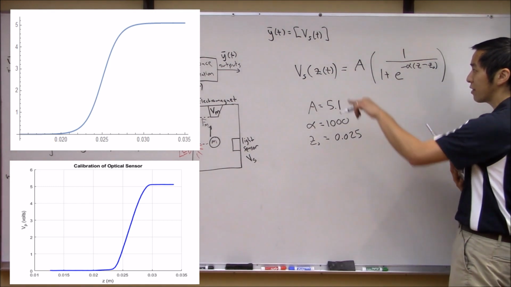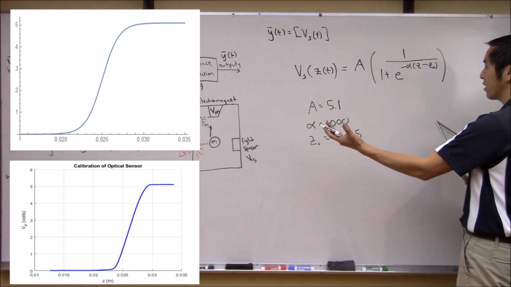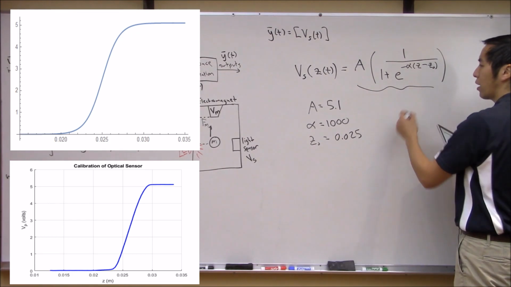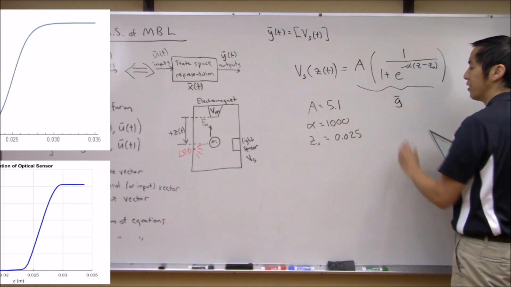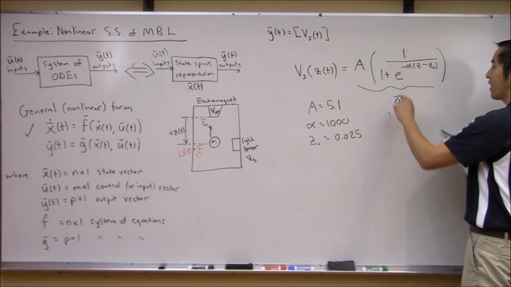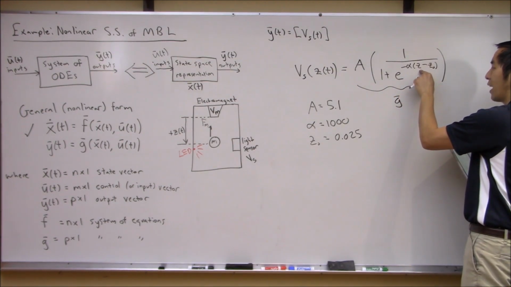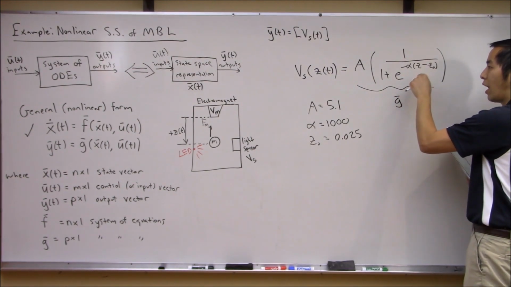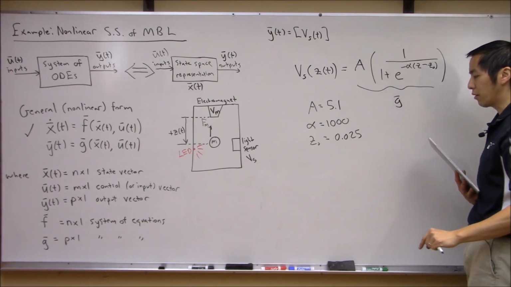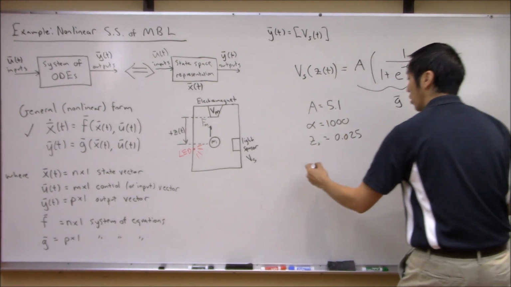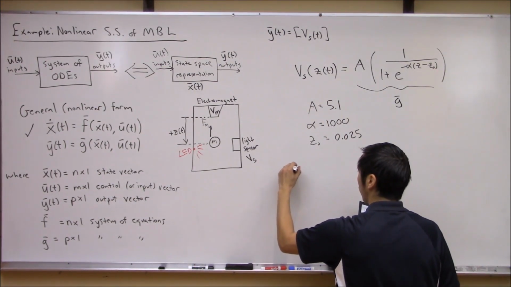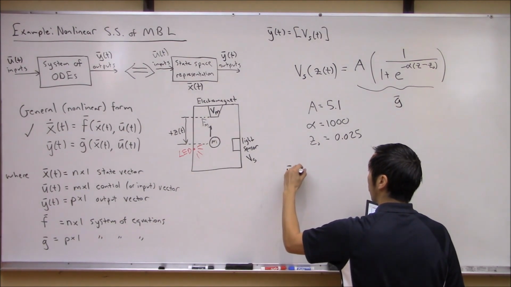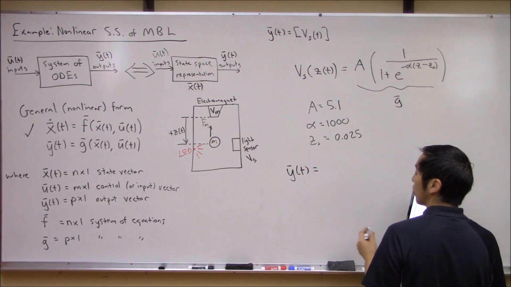If you look at this thing long enough, you see that this thing, why don't I just call this G bar, because that's what this thing does. You tell me the state, or the position of the ball, and I will tell you what the output is going to be. So you can see in this case why this output equation is fairly simple, though nonlinear.